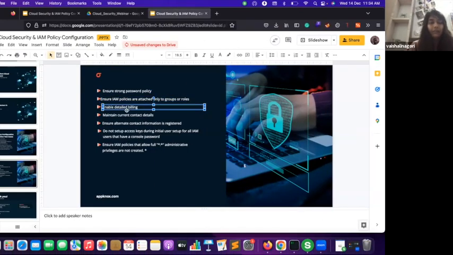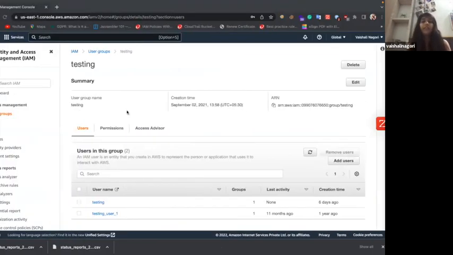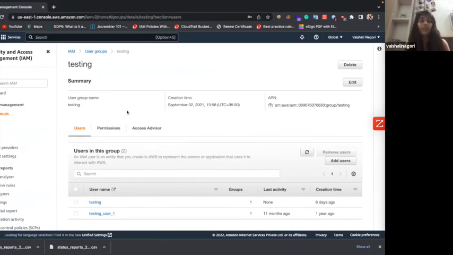Enable detailed billing. One of the main reasons that cloud is so popular is that it follows the pay as you go model. What does it mean? Whatever services you are using, for that time only you have to pay. Like if I want to host my website for 3 months only, and I need a space of 10 GB, then I have to pay for only 3 months, not for the entire year. Before, you had to buy the server and all. So it follows the pay as you go model.